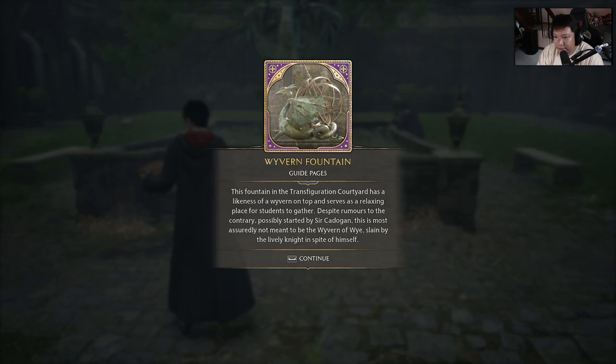This mountain is the Transfiguration Courtyard, has likeness of a weaver on top and serves as a relaxing place for students to gather. Despite rumors to the contrary, possibly started by Sir Cadogan, this is most assured not meant to be the Wyvern of Wye, slain by the lively knight in spite of himself.